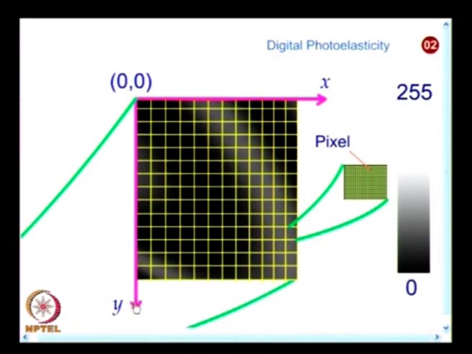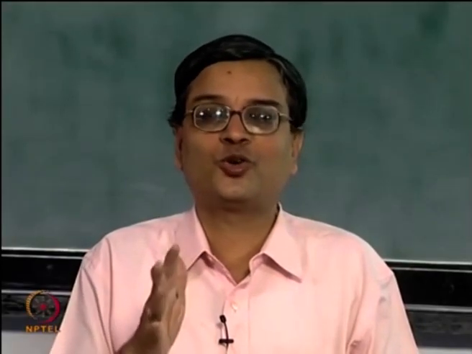This is how you will have the screen origin, and when you design your own software to plot, you must take this into account and match it. Suppose I want to plot a circular disc under diametrical compression, where the center is taken as the origin. So, you should know what the origin is in the digital screen, what the origin is in your physical problem, and use it appropriately while plotting. They are very simple things, but these simple things you should also know, otherwise you get stuck.